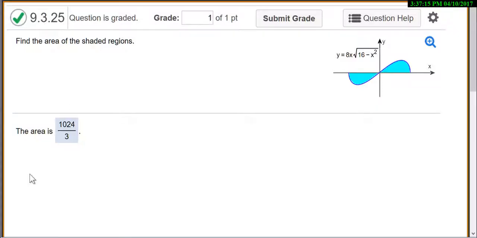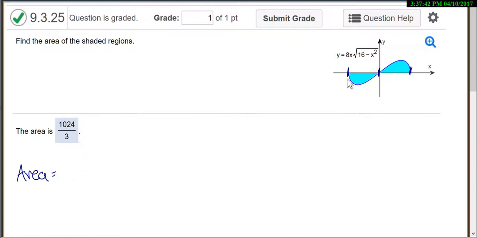So in this problem, we want to find the area of the shaded region, and none of the pieces are incredibly different, but it is going to be quite a few pieces to finish this problem. So first of all, if you're looking for the area, we know we're going to want to take an integral. But the problem is, remember, we have to worry about if we have stuff below the line or stuff above the line. And so we're going to have to do it in two pieces. We're going to have to go from here to here, and then from here to here.